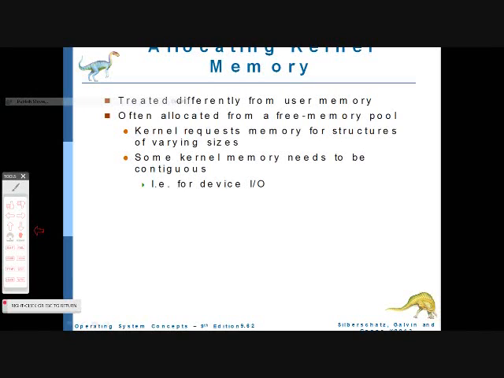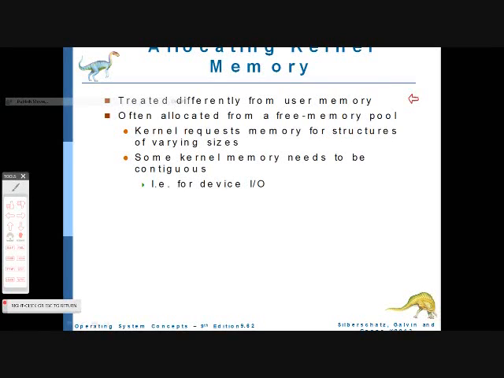But if the user process is actually located in the kernel address space, the operating system will allocate a free frame from the list of free frames, not from the user address space, but from the kernel address space. So this is our next topic now.